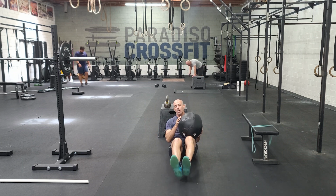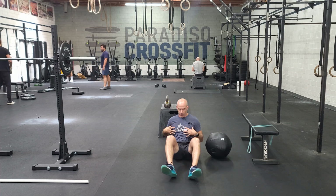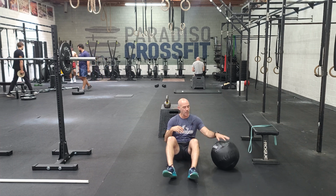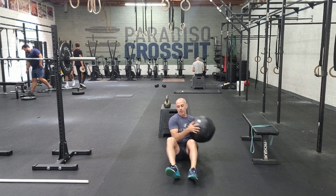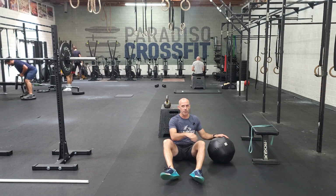So Russian twist, feet are off the ground, and we're going to rotate, trying to, again, really focus on that rotation of the torso. If that's hard for you, keep your feet on the ground. Same concept is a little bit easier, okay? You can scale the weight of the ball on this one.